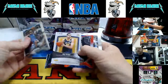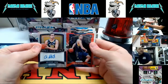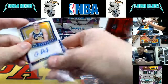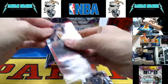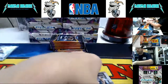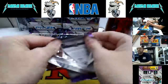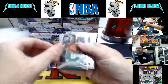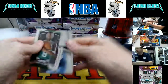Well, is there one stuck? Okay, so we have a dual Goga. A Goga Red, or Red Wave, I guess, and a Goga Autograph. So the Pacers with back-to-back nice cards here. Goga. The regular Red. We only pulled red and greens and silvers so far. I guess, red, green, and silver. But it's been like the red wave type. Andre Drummond.